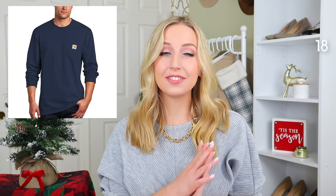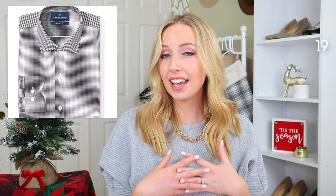I picked out a few clothing items. First we have this Carhartt long sleeve t-shirt — Carhartt is a very popular brand, especially here in the Pacific Northwest. It comes in a lot of colors at a very good price. Next is a simple button-down shirt, which can just be a really great gift — it comes in a lot of colors and styles. Then we have this faux leather jacket that comes in a lot of colors, which I was really excited to find under the $50 price point.